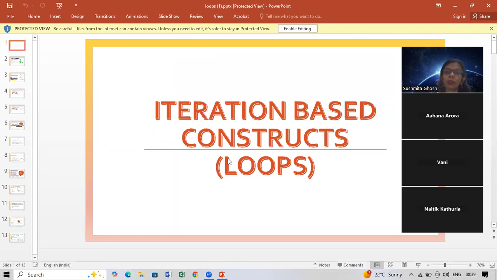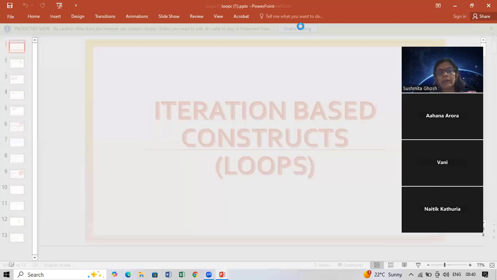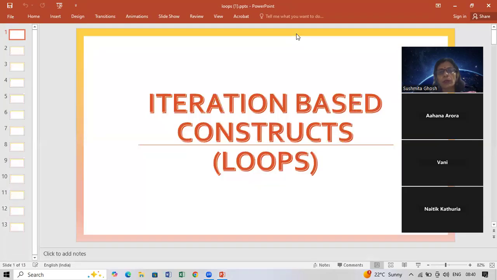Now we talk about the loop, and in the for loop we have learned very specifically that I give it a set of statements to execute, and that is to be done a particular number of times. In the case of for loop, I am telling it how many times the loop has to execute. That is why I call the for loop a counting loop.